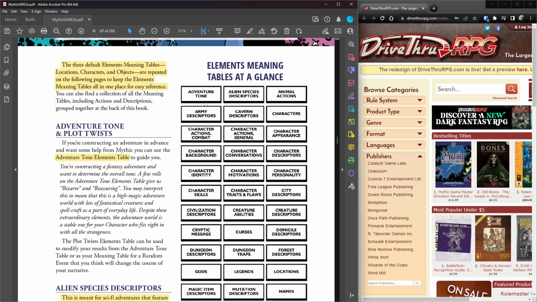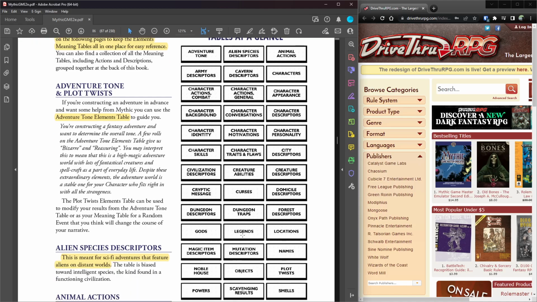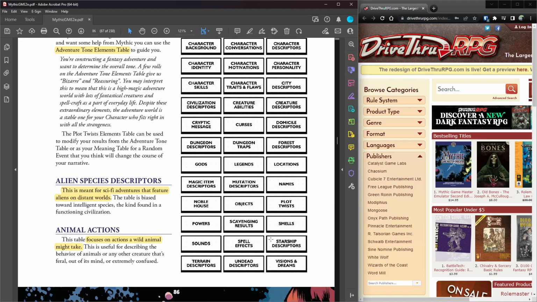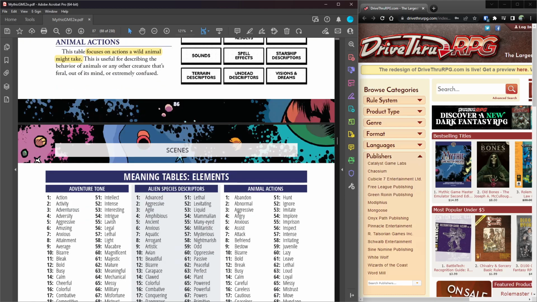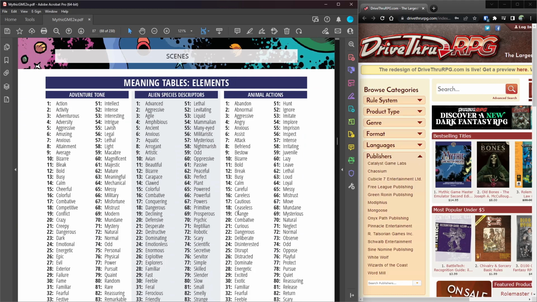Elements meaning tables at a glance. You could go for army descriptors, cabin descriptors, characters, character appearance, character descriptors, character personality, city descriptors, creature abilities, curses, cryptic messages, gods, legends, locations. Is there anything here about space? Starship descriptors. Okay. Terrain descriptors, undead descriptors, sounds, and all of these are tables. If you know your context and you want a specific meaning table, and they call this elements meaning table, then you can pick one of these to roll on. They're all in the back of the book. Oh, never mind, they're all right here.